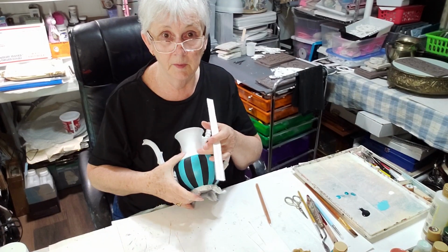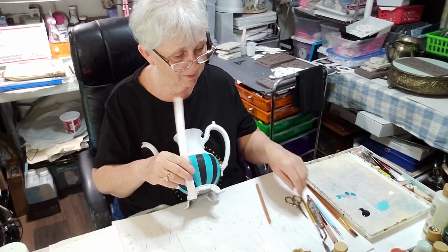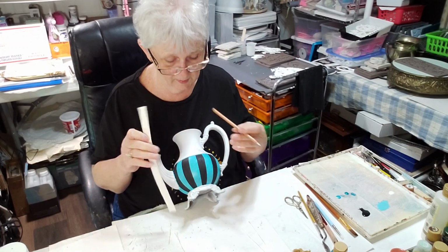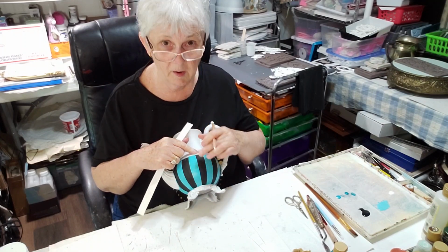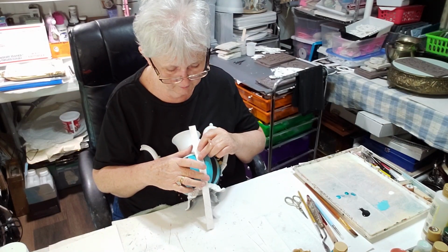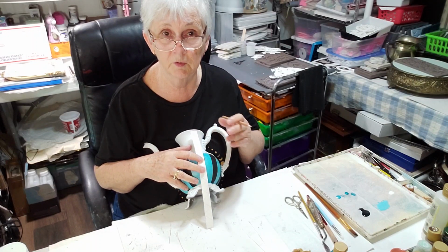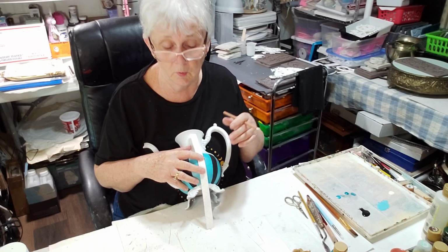Now the middle of your teapot, the middle right here, is going to be the widest point of that stripe, and then as it goes down, it's going to get smaller. It can't be the same size at the top that it is at the bottom, because this is a rounded piece. So what I do is you always have to have an even number. If you're going to do stripes or checks, you have to have an even number, like 2, 4, 6, 8, 10, 12, and so on.